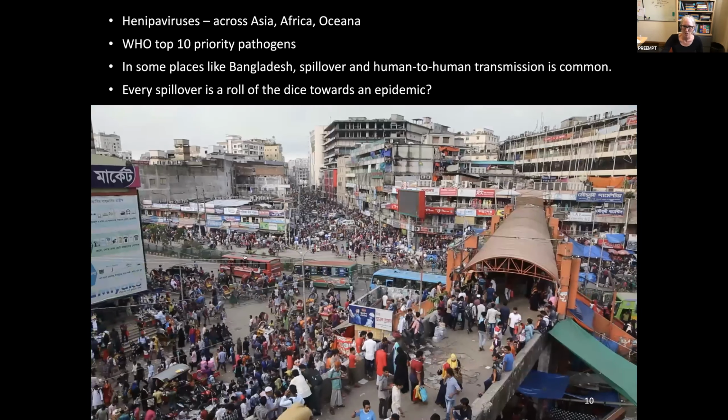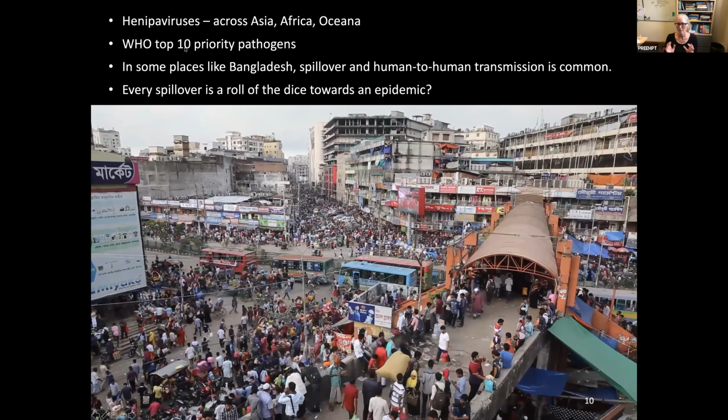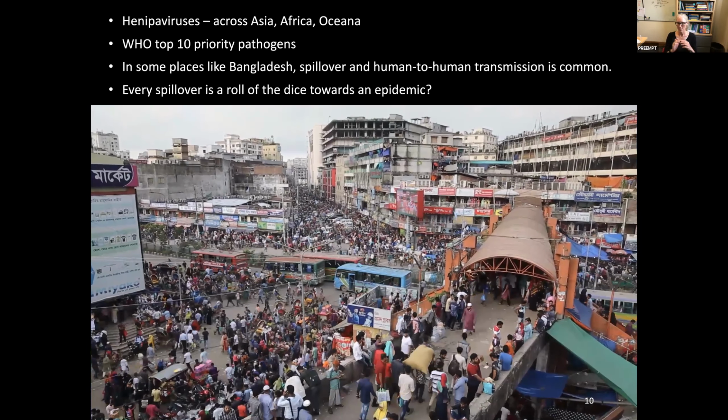And the Nipah viruses, they're top 10 priority pathogens. So WHO has said that they are some of the most likely pathogens to cause a pandemic, and they lack countermeasures and vaccinations. And in some places, like in Bangladesh, where this video is taken, spillover is occurring every year, multiple outbreaks, and every time we have a spillover from a bat into a human, we're rolling the dice. So far, every time it's happened, we've had those stuttering chains of transmission, that's subcritical, we call it subcritical transmission, so it hasn't taken off and spread.